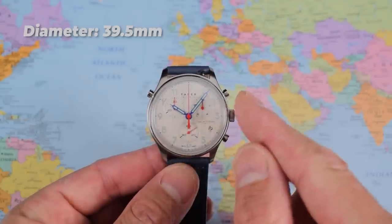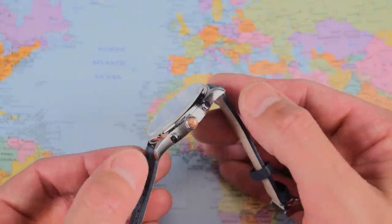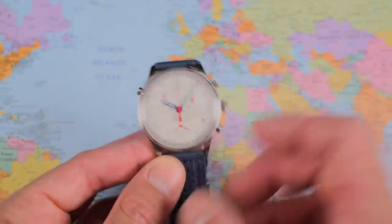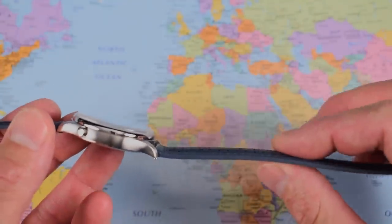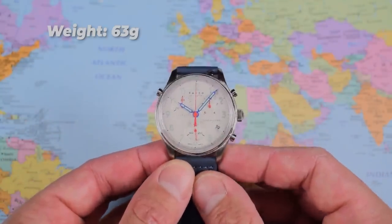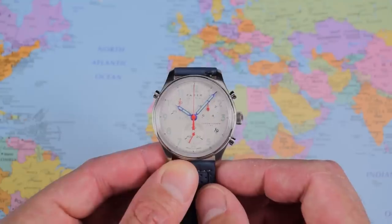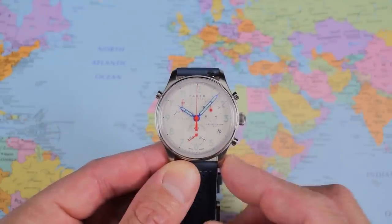So 39.5 millimeters in diameter, bang on 12 mil thick, nice crown there as well. 45 lug to lug. I'm really loving this set of dimensions. Very compact, 20 millimeter lug width, and on the supplied, I wouldn't necessarily call it a rally strap, but it's a perforated and embossed padded leather strap there, weighing in at a mere 63 grams. Now that is a boxed domed sapphire crystal, so box sapphire, push-pull crown, and 50 meters of water resistance, which I think is more than reasonable for this style of watch, the chrono.